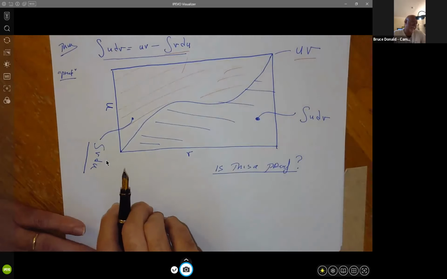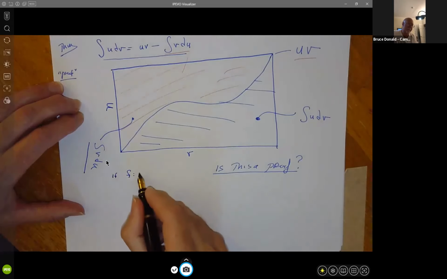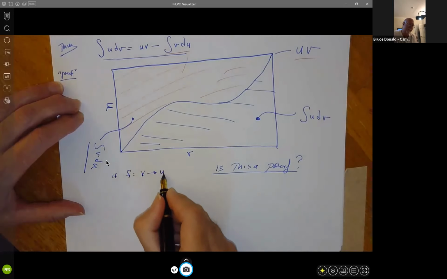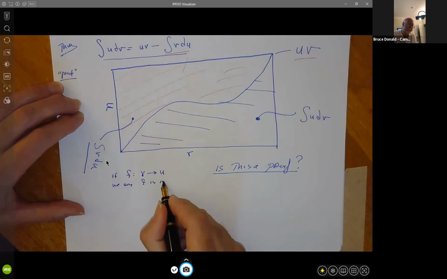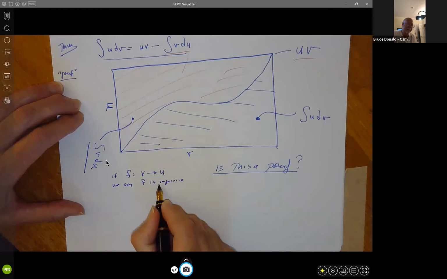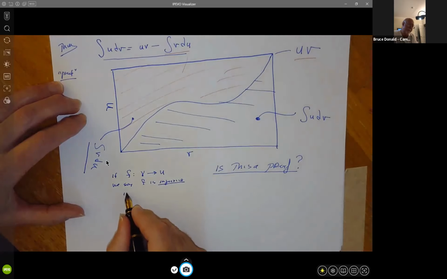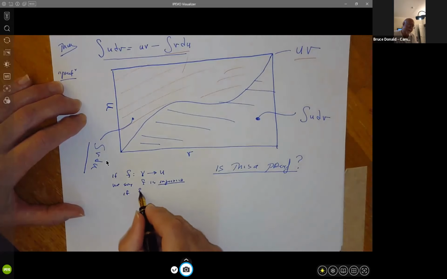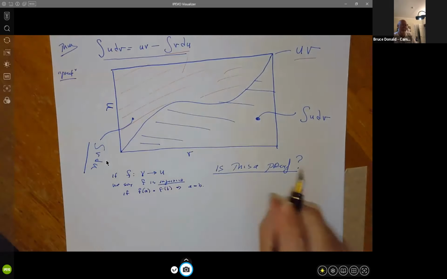Right. So we'll get to this a little bit later. So if we have a function f from b to u, we say f is injective. This will be like lecture 15 in this class, but it's in your set handout already. If f of a equals f of b implies a equals b, right?